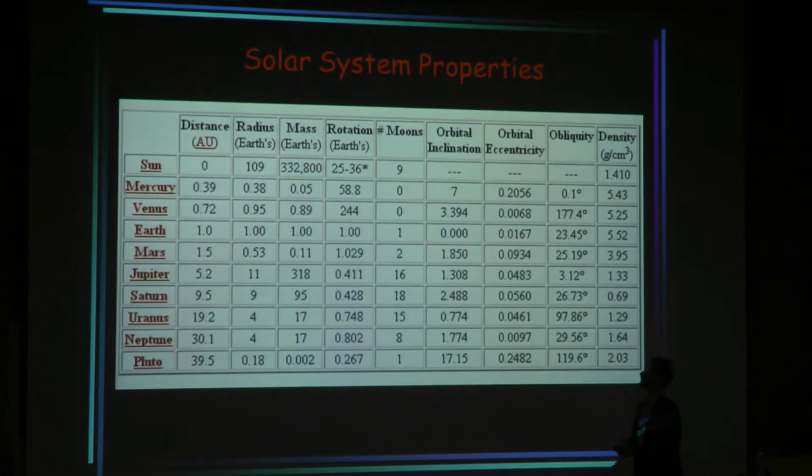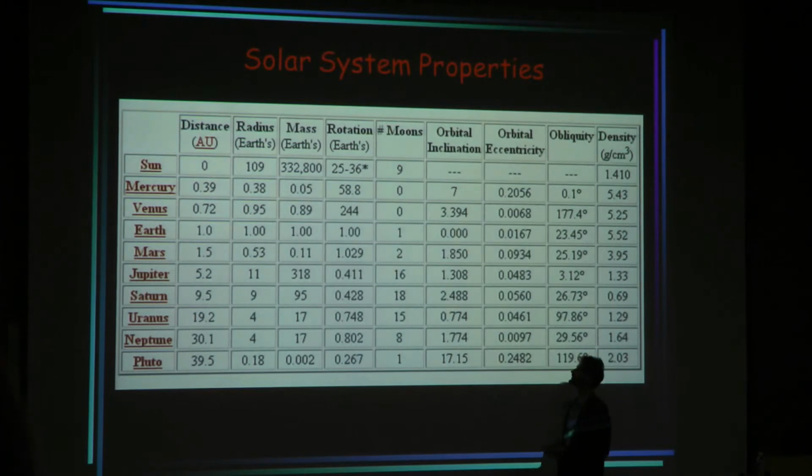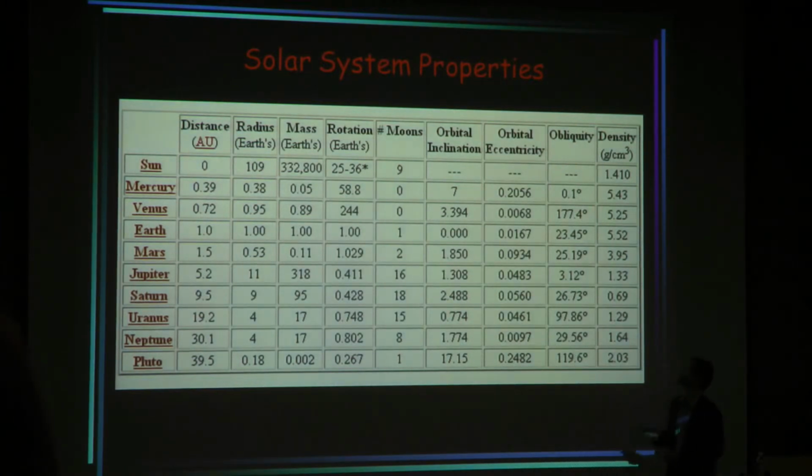We're going to be looking at the properties of the planets. We basically have two major categories. The inner planets have relatively high densities in grams per cubic centimeter, compared to the outer planets, starting with Jupiter, which have quite low densities that are actually approaching the density of liquid water. So we have the two categories of planets: the terrestrial or rocky planets, the more dense ones clustered close to the sun, and then the gas giant planets farther out.